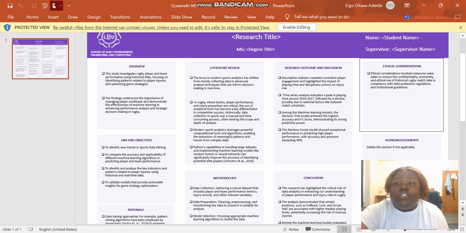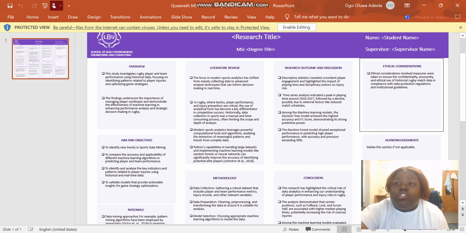The second one is to explore more advanced machine learning techniques. The use of more sophisticated machine learning techniques such as deep learning or ensemble models could enhance the accuracy of our outcomes. They could enhance the applicability of performance prediction, particularly in capturing complex and non-linear relationships within the data.